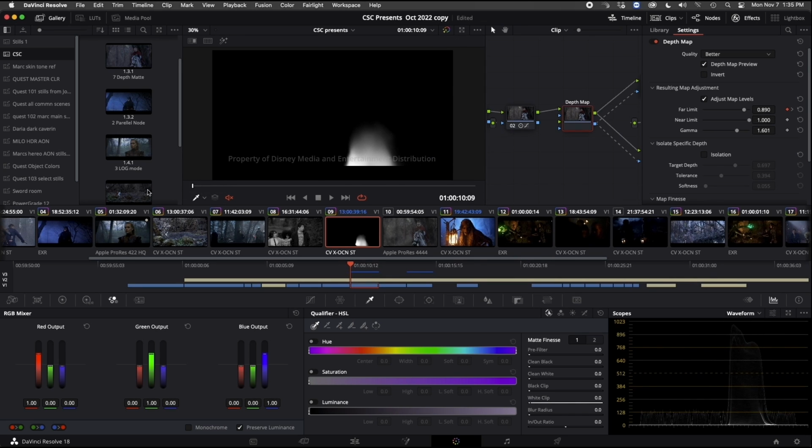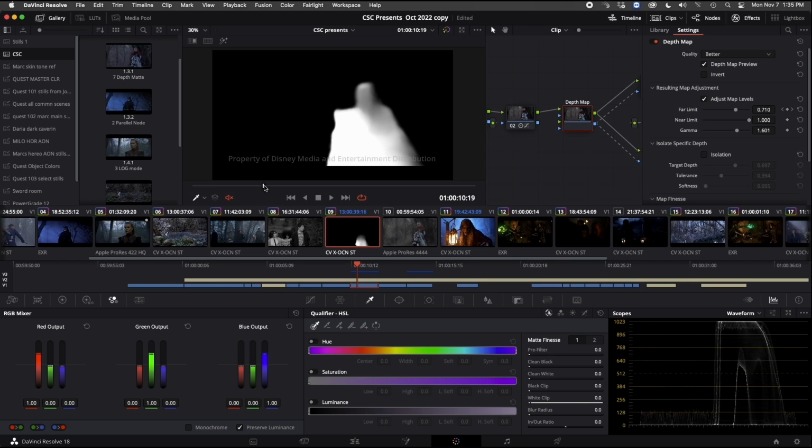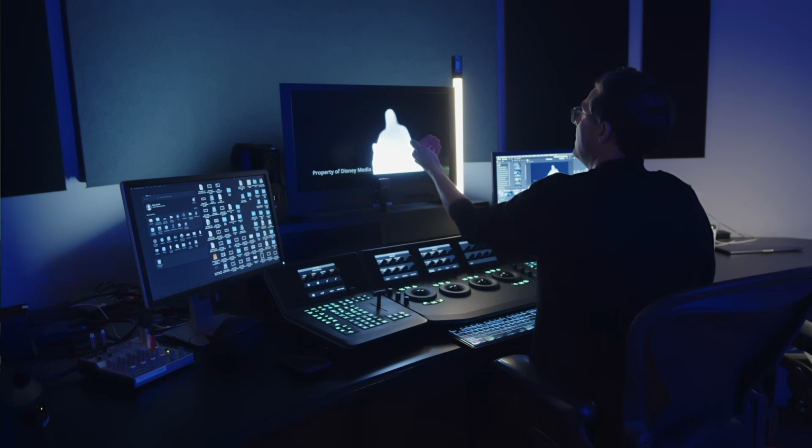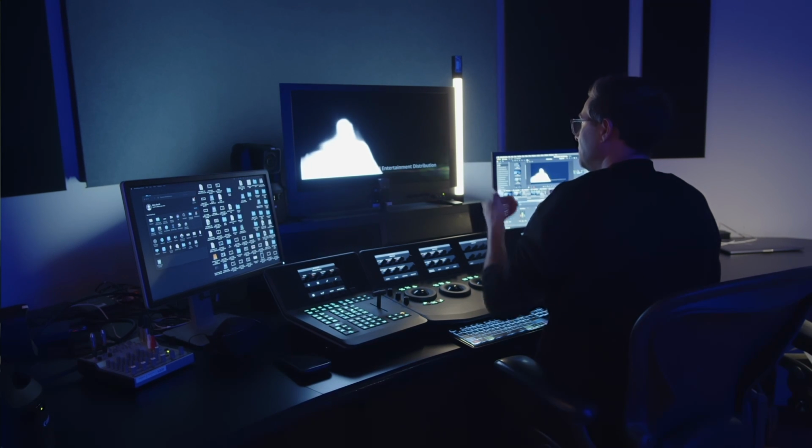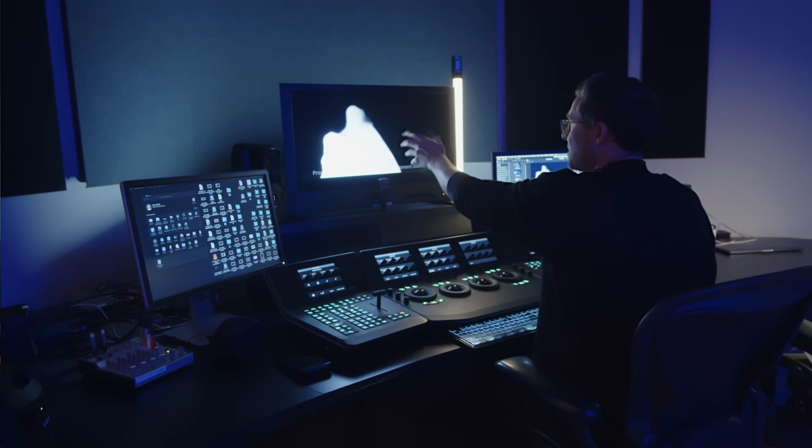Basically, we've got the horse as the forward plane. His nose would be the object that's closest to camera. Then we've got our rider, which is even back further on another plane, and you can see the way the computer is actually distinguishing the horse from our rider until they come closer, and then they both come into the same plane. The areas that are black, this is a matte, an alpha matte. The areas that are black are going to bring through my fog layer, which I'll show you now.